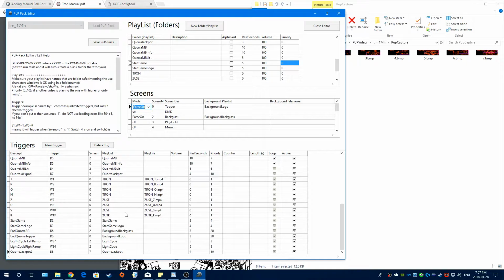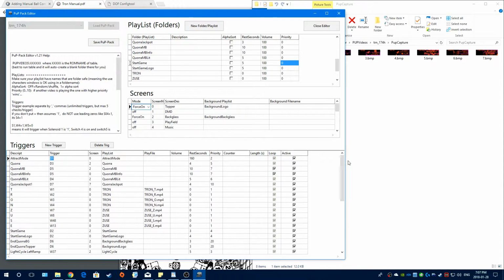I was using a sound file to do that before, and it works, but you get a bit of a blink when that happens. So by doing it this way, it's nice and seamless, and because I'm using videos, it works perfect. If you use images, just a still image, like just a picture file, then it'll have a bit of a small blink in between. So just keep that in mind.